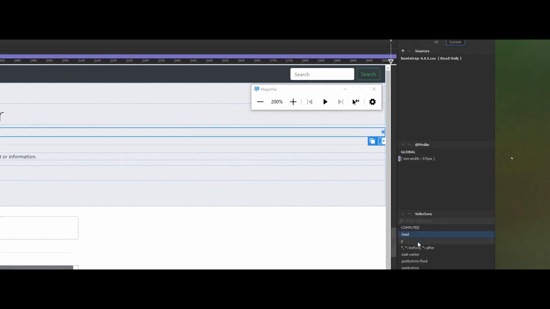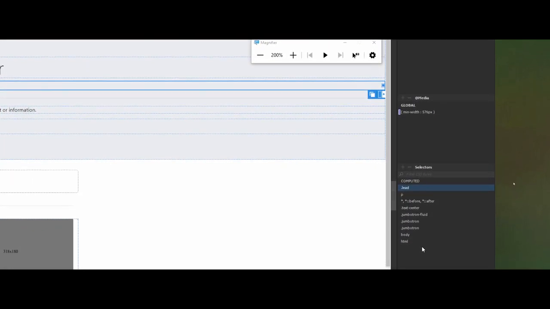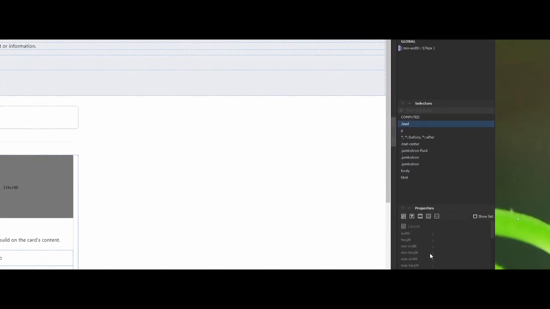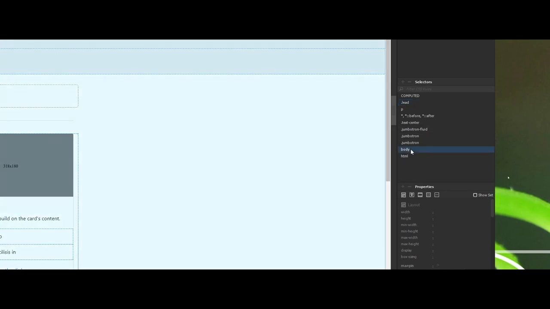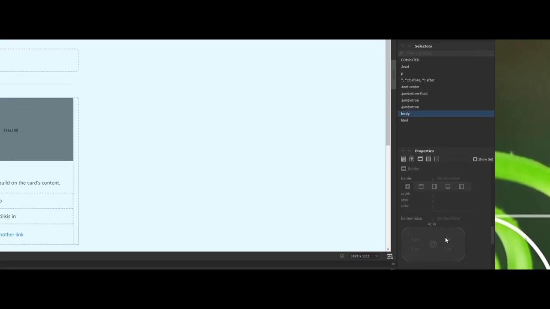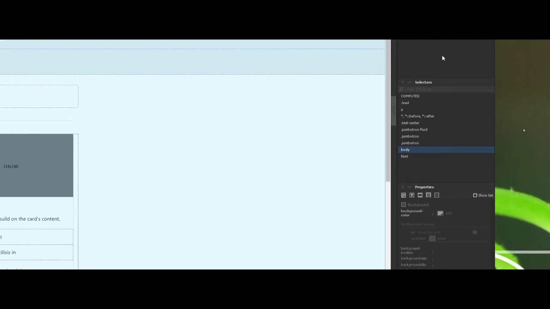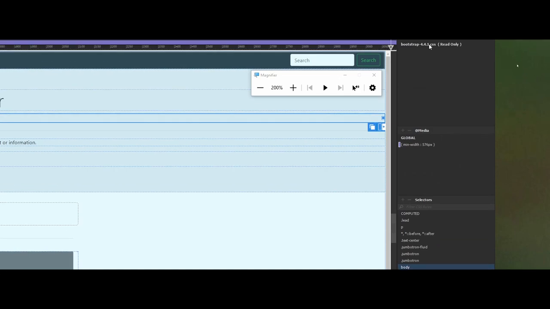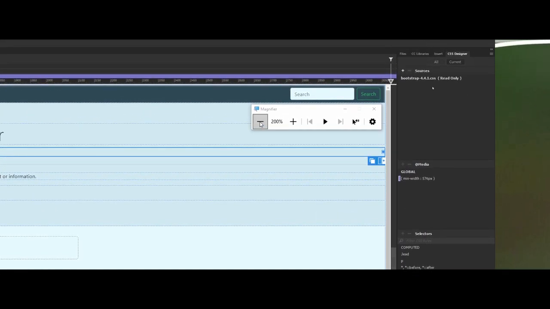But I do want to show you that when you start to go in, you can see things such as, for instance, body. We still have the capability of showing all of the different aspects and taking a look at, okay, how is this laid out? What is the document actually working with here? So be aware that you can see what is actually being tweaked, but we may not have much control over that.